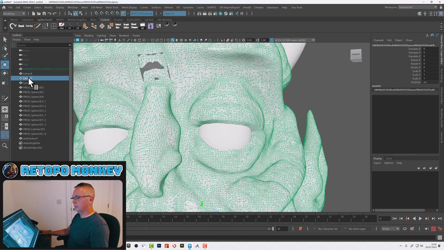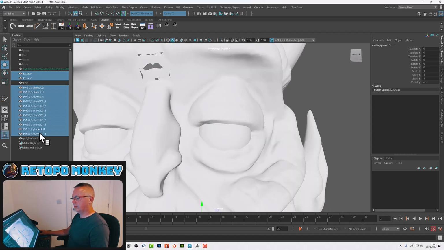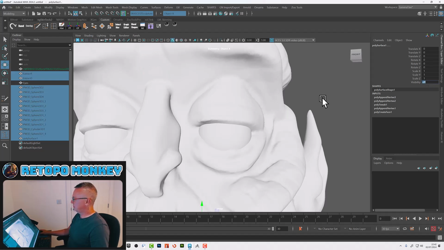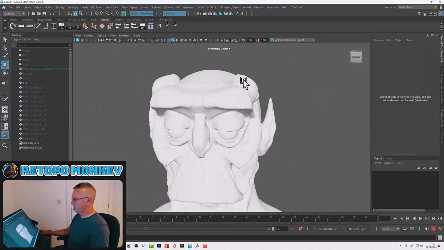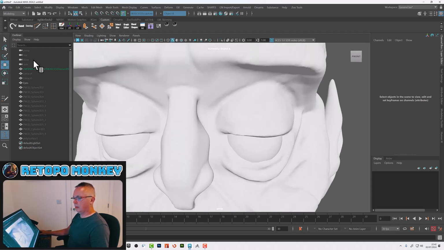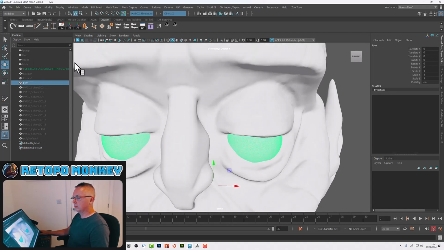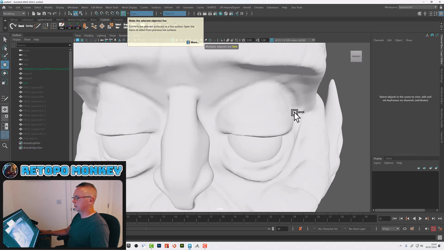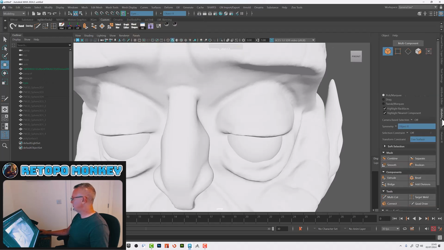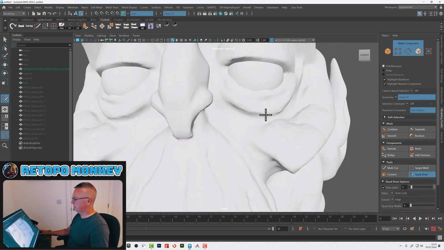So we've got everything apart from shift select and hide everything apart from eyes and body. Make the eyes live as well. Shift select both. I've got eyes and body on now. Modeling Toolkit, quad draw.